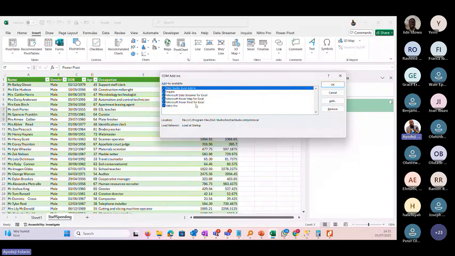If you are running the 2013 version of Excel, you will see Power Query. You have to check it. But if you are running 2016 upward, Power Query is already part of Data. Don't forget that. So don't look for it here. Probably you will see two or three: Power Map, Power Pivot, and Power View.